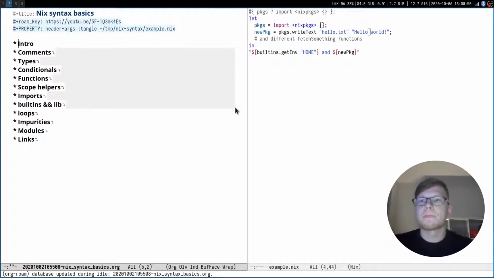The format will be pretty simple. I will be explaining some parts of the language and you can ask questions whenever you want. And at the end of the day, we will be able to understand pretty much any relatively simple Nix expression and almost any configuration file you have, with a lot of details and different constructions.